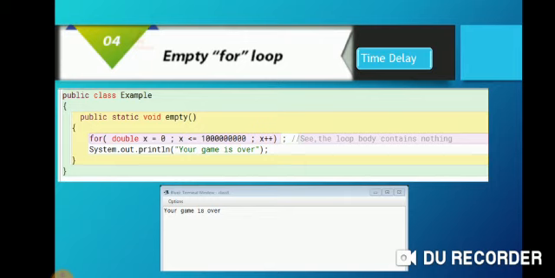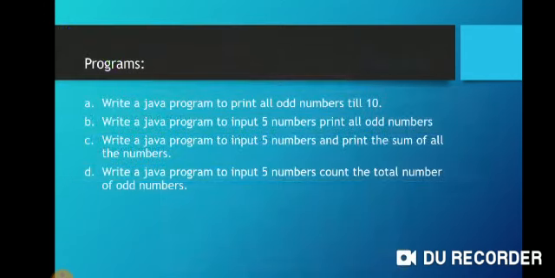If I would have displayed a message before the for loop, your name is so and so, or your score is so and so, then it will appear, and then it will remain on the screen for some time, and after that it will give the message as your game is over. So in that case I have not written this kind of thing, but you can do so and try it, and then you can discuss it with me whenever you feel free to discuss.